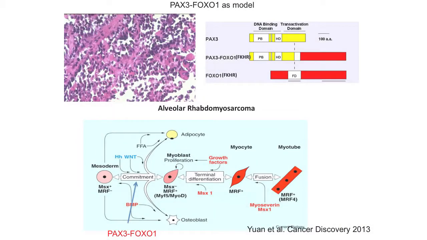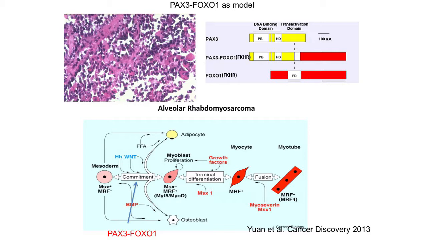Like I said, the cell origin of alveolar rhabdomyosarcoma has been debated for many years. Some people believe it's a precursor cell, a mesoderm precursor cell. Some people believe it's a myoblast. Some people believe it's mature muscle that de-differentiated back to a certain lineage. But the evidence that such a classic signature fusion RNA exists in normal physiology at a certain time sheds light on the potential cell origin of this mysterious tumor.